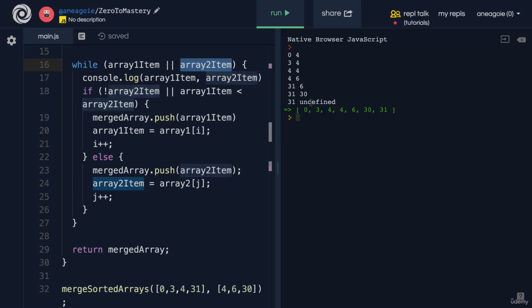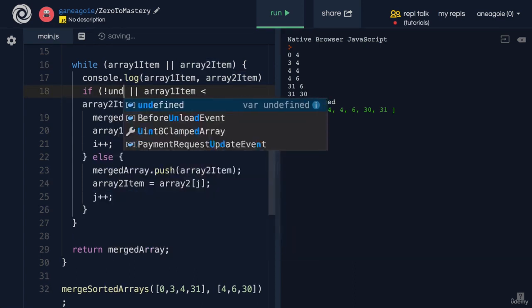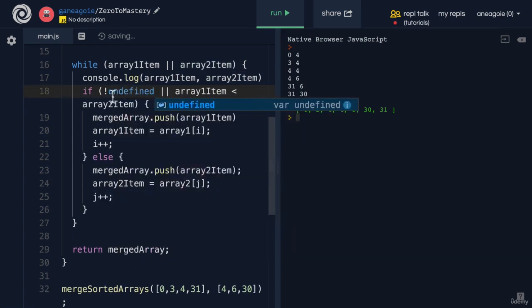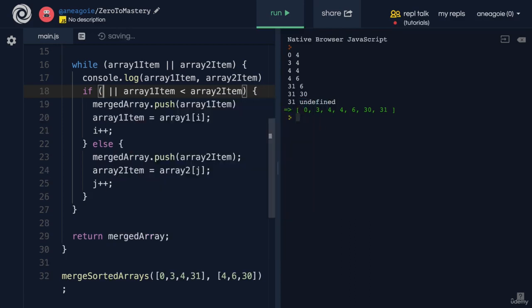And in order for us to bypass this undefined, we use the exclamation mark in JavaScript to turn this into a true statement. So it turns into this so that we can add the 31 in array 1 into the final slot of the array.